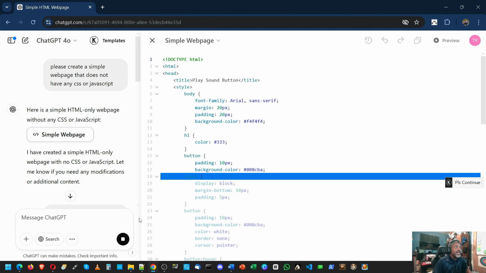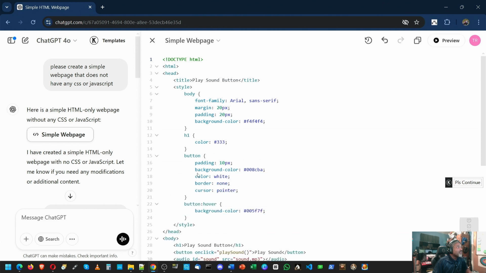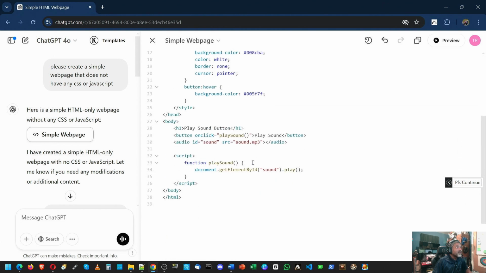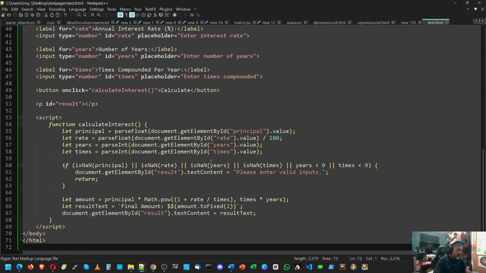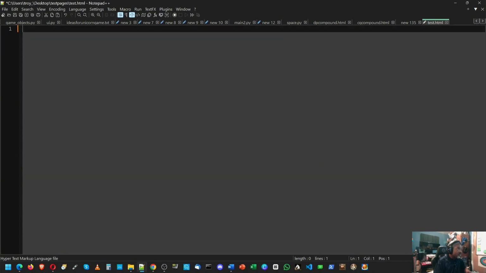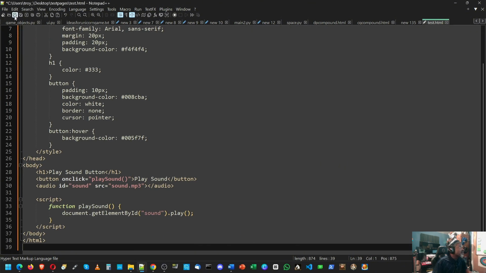We'll have to add that sound, but let's see what it does for us. So it says sound.mp3. We're going to go ahead and copy that. Go to the code, Control A, backspace, Control V, and paste.